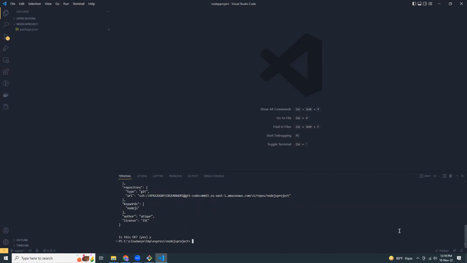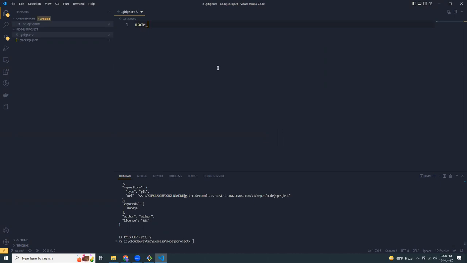Then I'm just going to run a couple of commands. First I'm going to add .gitignore. Here I will list down the files and folders that I'm going to ignore in git. Number one is node_modules. I don't want the node modules to be part of my git repository, so I just want it ignored. Probably this file will grow when new files come. Now let me install a couple of important things.